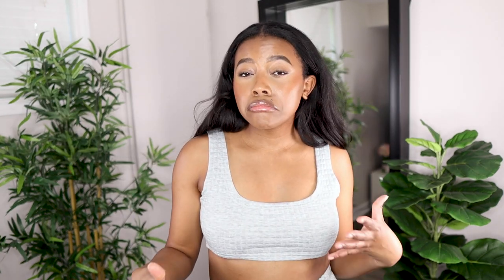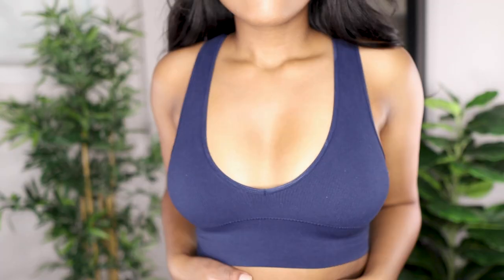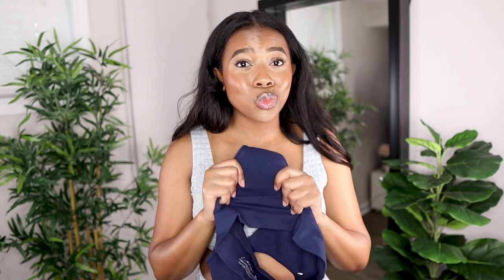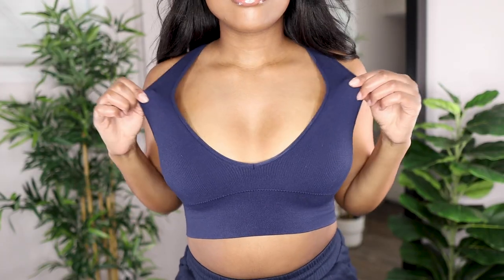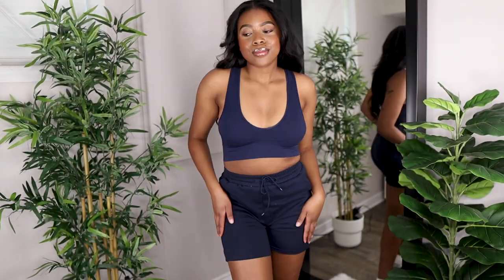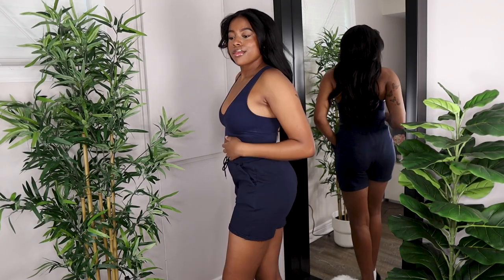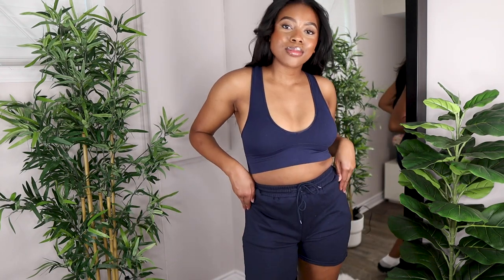Next I have this bralette with a razor back — the material is super stretchy with a ribbed design. Usually I hate padded tops because they feel uncomfortable and look deformed, but the padding in this one is really good. This is the first padded top I've received that I actually like — it really cups nicely. I'd recommend it to wear around the house, as a layering piece, or even as a workout top. To go with the bralette, I got these deep navy blue sweat shorts from SHEIN Basics — good length, drawstring, pockets. Really solid shorts overall.